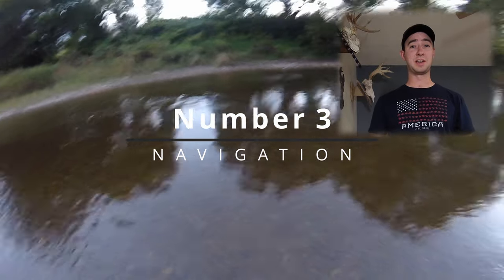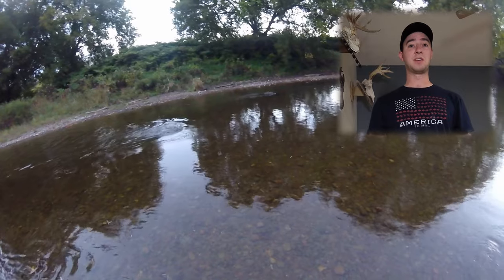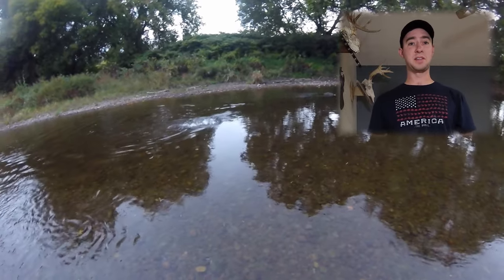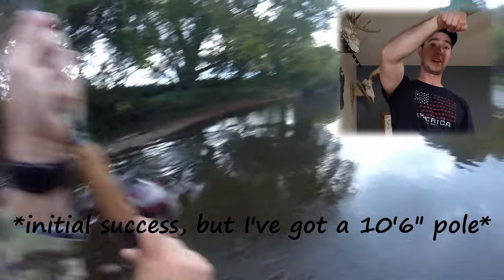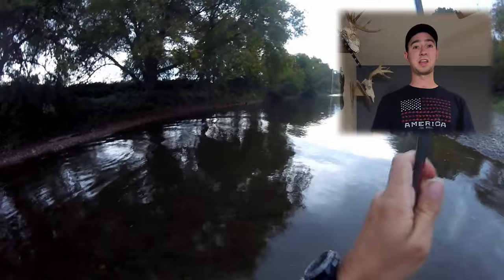The next one is also related to fighting fish. Long rods are very easy to navigate around large obstructions such as rocks, trees, and anything else that might get in your way. You simply pop the fish around whatever you're trying to get around, then continue walking downstream or upstream until you finally land it.